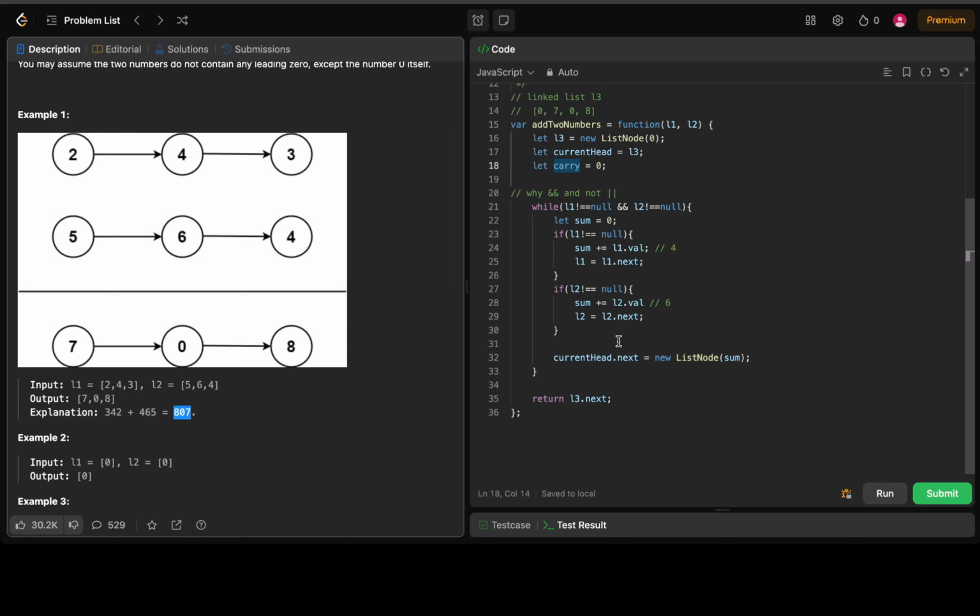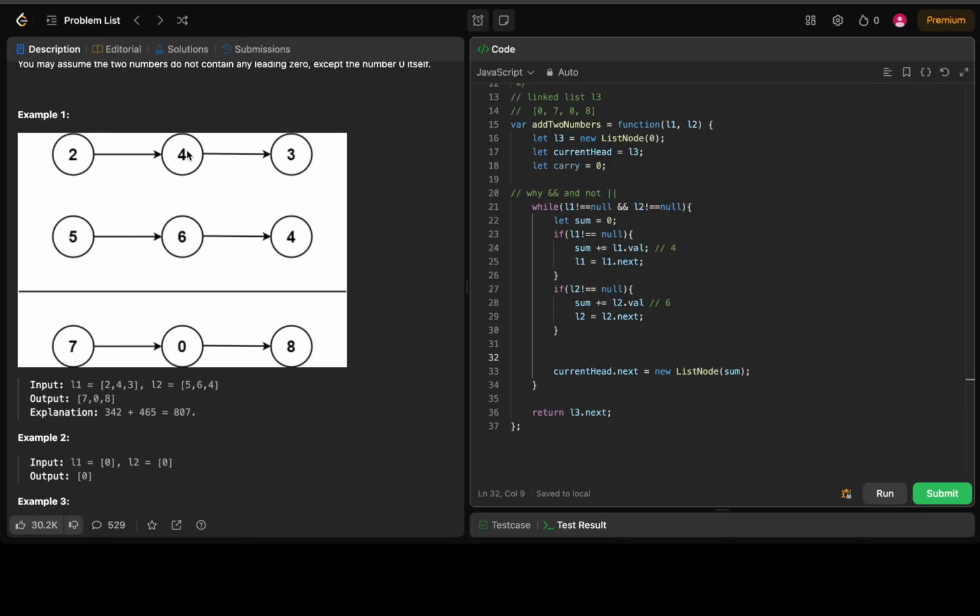So what we'll do here is, how do we take 0 from the 10? We have 6 and 4, our next node will be the sum, and if we have 10, how do we put only 0? Because we need only a single digit number. In that case we can do a mod of 10, because if you want to convert any 2-digit number into a single digit, we do a mod of 10.